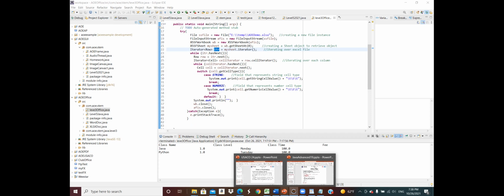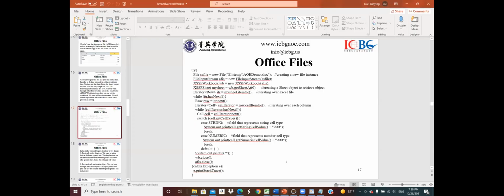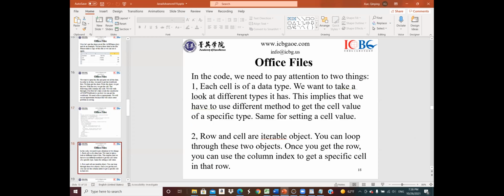We can read out the values from a spreadsheet. So let's move on. We already spent the time on that, so let me just skip this slide.